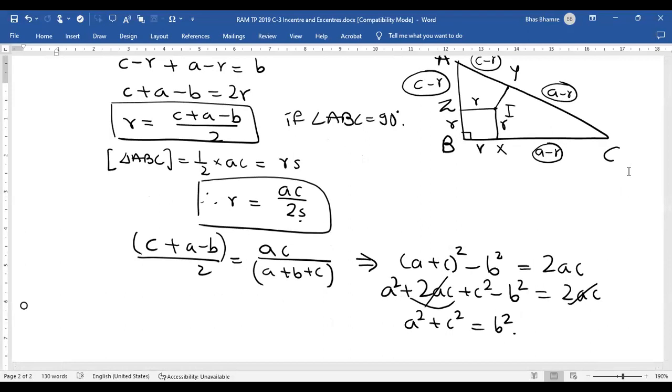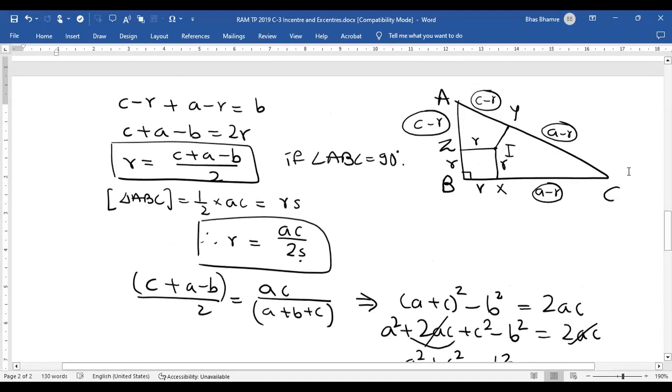Okay. It's almost a computational proof, because we are computing the lengths of inradii in different fashion by using the area relation and by using the tangent segments, and so we can prove it. And C plus A minus B upon 2 comes because angle ABC is 90 degrees.